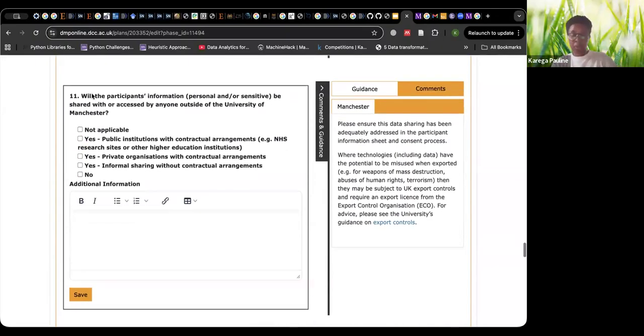Sharing, what type of data you're collecting and how it affects the people that you're collecting the data from, your data source. Are they going to be affected in any way? So are you going to be collecting personal information? Are you going to be doing things like de-identification? It's important for you to think about these things.